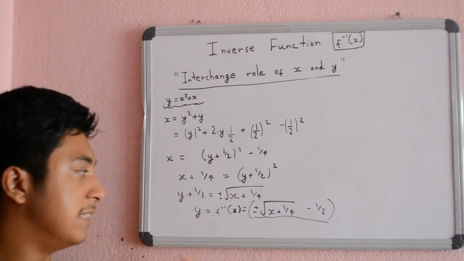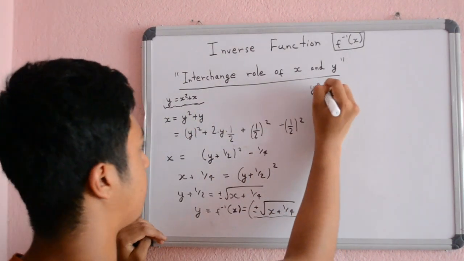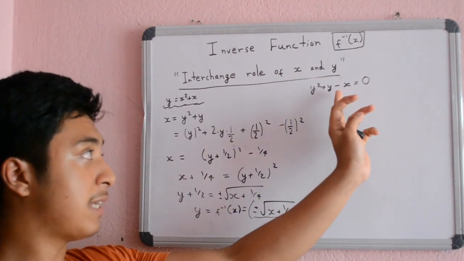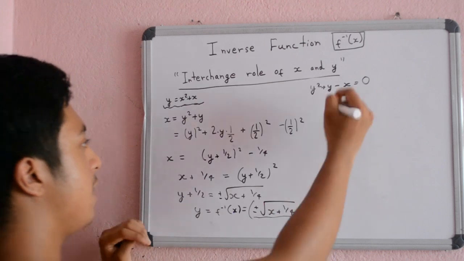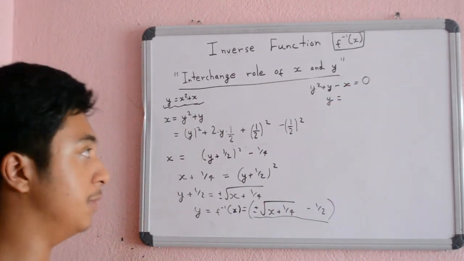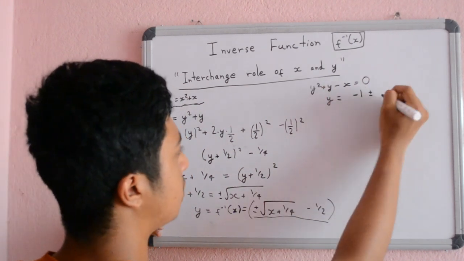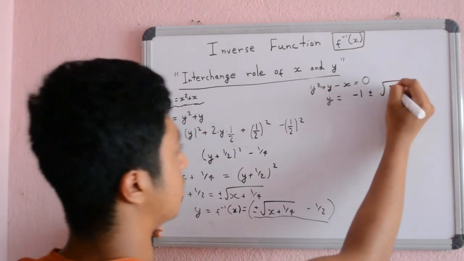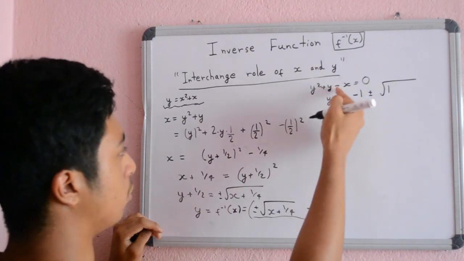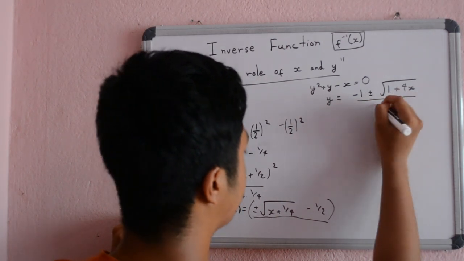And another fact is, you can also use the quadratic equation. So from here, you can use y squared plus y minus x equals 0, and you make this minus x a constant. And using the quadratic equation, you can directly get the inverse function actually. So you'll have y equals, this will be minus 1 plus minus root b square, which is this, minus 4 into that, which is 1, into minus x, which will be plus 4x, all by 2 into 1.